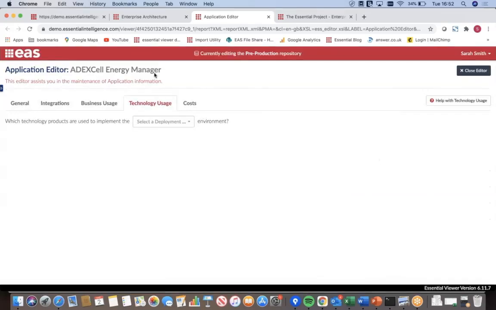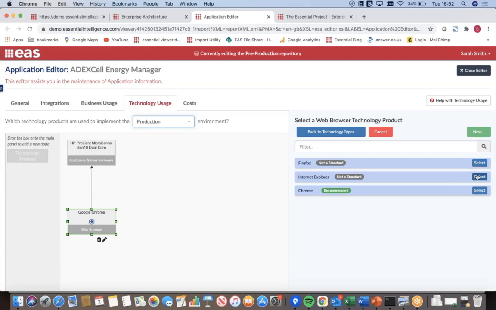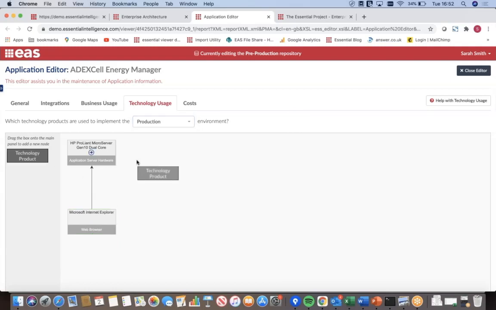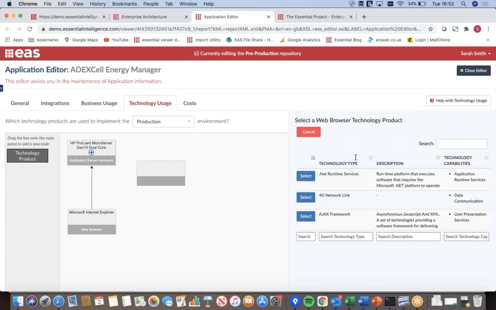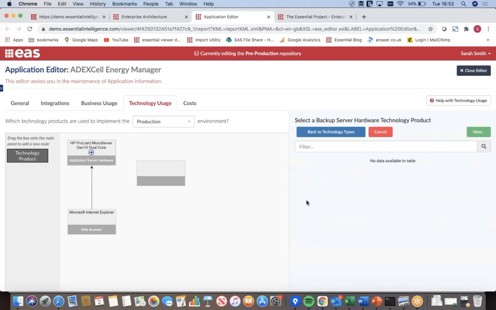Again, technology usage, selected deployments. So if we come into production, we can see that this application needs these things, and we can update it. So if I wanted to update there and say that wasn't Google Chrome, they were actually using Internet Explorer, you can update it. Or you can drag on and it will say, what component is it you need, and you can select one, and then it tells you what products you've got, if any.